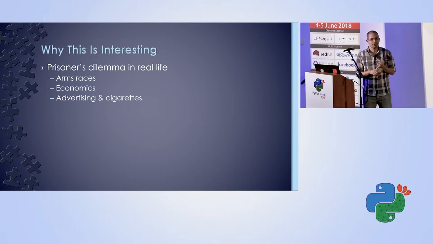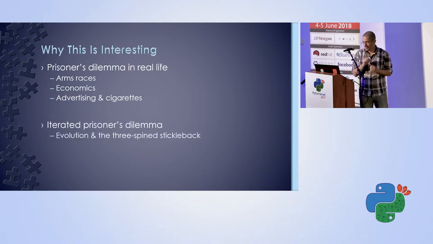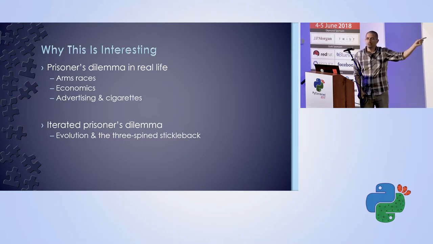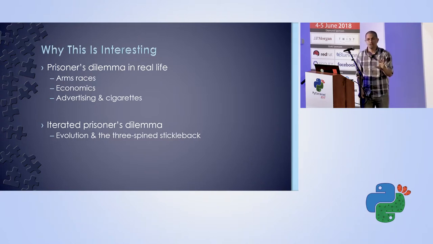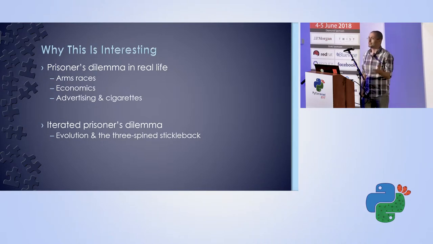One main way to address the prisoner's dilemma is the iterated prisoner's dilemma — playing it over and over many times. The key insight is that repetition changes your ability to influence the other side: if I defect, I might cause the other side to defect more; if I cooperate, I might get them to try cooperating. Psychological and social experiments with people playing prisoner's dilemma confirmed this — we actually see people cooperating.